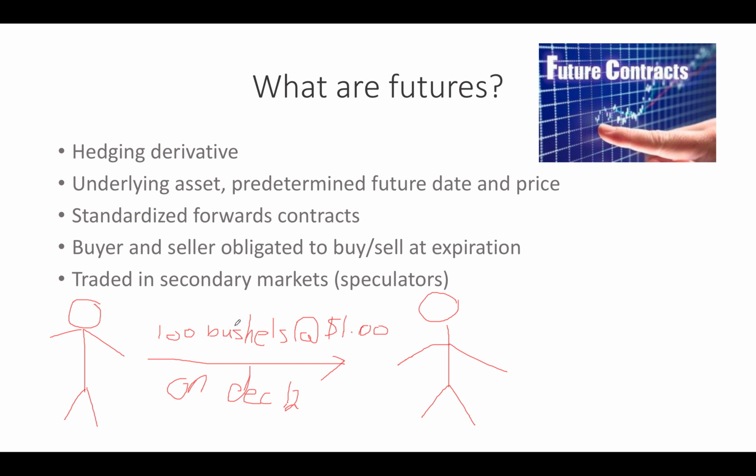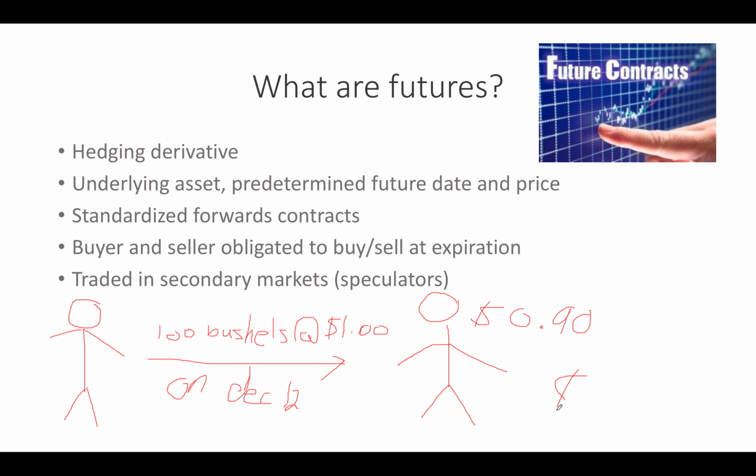So the underlying asset is bushels of wheat. Here's the seller, here's the buyer. So this guy is obligated to buy this amount from this seller on this date. Now, for example, say wheat goes to 90 cents on December 12th. That means the seller has profited from this. He's getting an additional 10 cents, which is a premium on the market price because of this contract. So technically, now his contract actually has a price. So there's a premium on this contract in contrast to the market price.